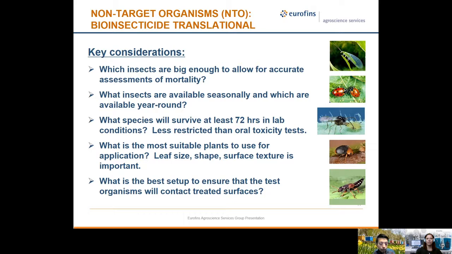Fourth, you also want to know what is the most suitable plant to use for application because different plants will have different leaf sizes, different leaf shape, and also surface texture. And lastly, you have to know what is the best test unit setup to use to make sure that the test organisms will contact the treated surfaces.